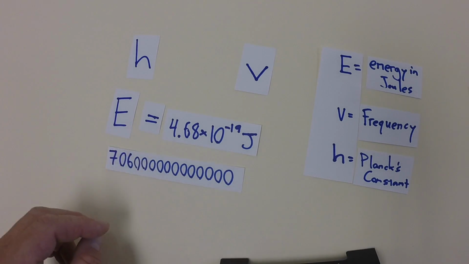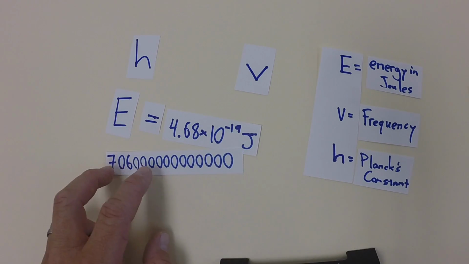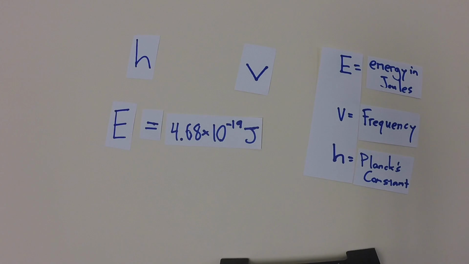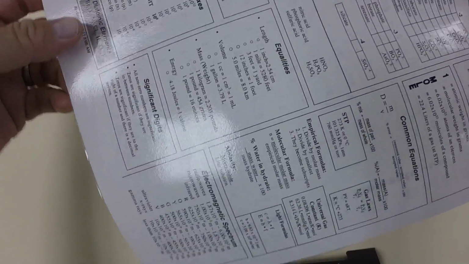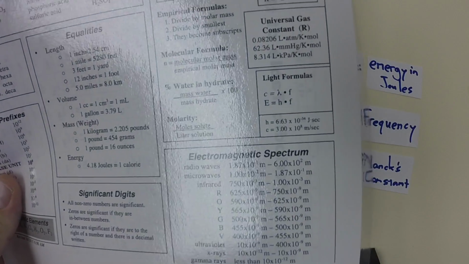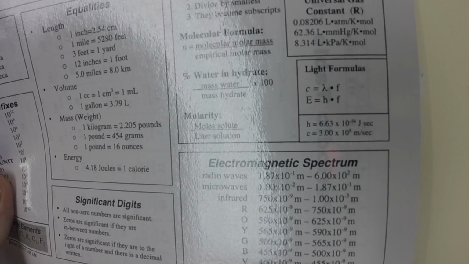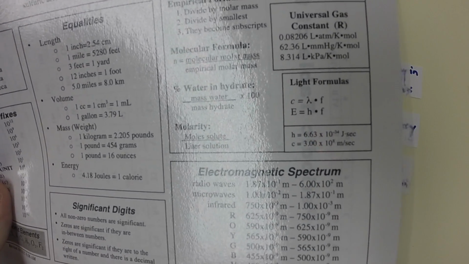But all that to say, with our equation, energy equals frequency times Planck's constant. For this frequency at 425 nanometers, this is the energy for every photon of light. Keep in mind as well, remember your periodic table that you should be using. If you turn it over on the back of the periodic table, you'll find this formula in this information on the right side of the page. You'll see that information. Be sure to use that.